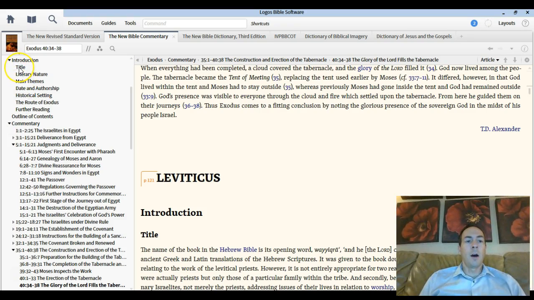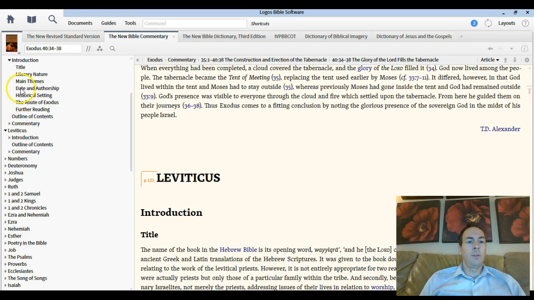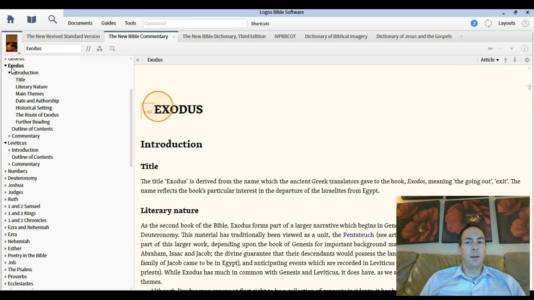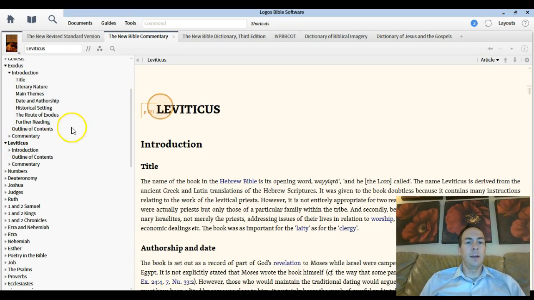So we might look on the title page, and here we'll find usually the editors. And if the author's not listed there, then you can go to the actual section where you've got your commentary. And here we went to the book of Exodus, and here in Exodus we looked at the beginning, and then we also looked at the actual end of the book of Exodus. And we found that the author was actually listed at the end of the section of Exodus.